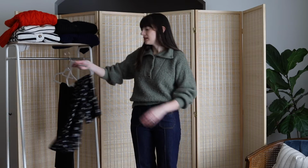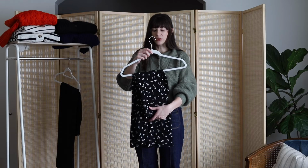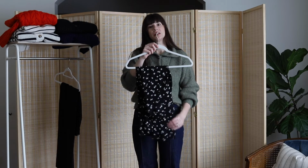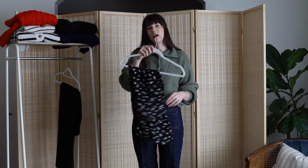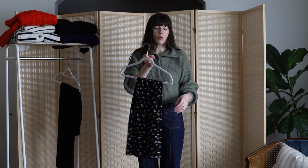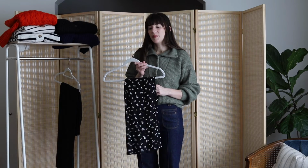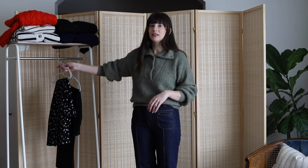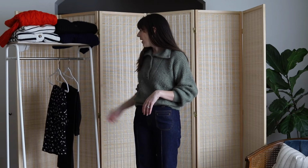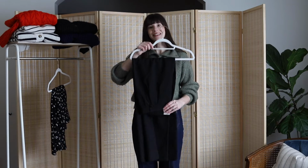And then this is the Alice skirt, maybe? I'll have to look it up, but this is an older skirt. I think different patterns and fabrics of this skirt are still available on Sézane, but I got this a while ago, so this particular print I don't think is in stock, but I think it looks great with sweaters and tights for fall and winter. And then I will be showing you the LOULOU trousers in a second.